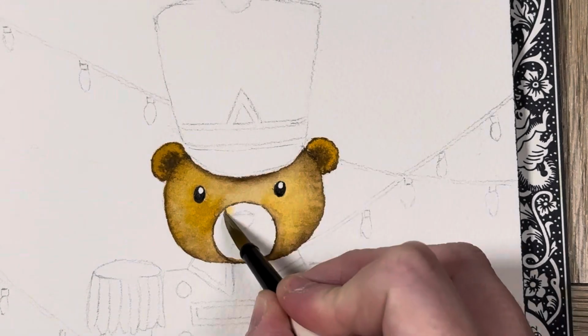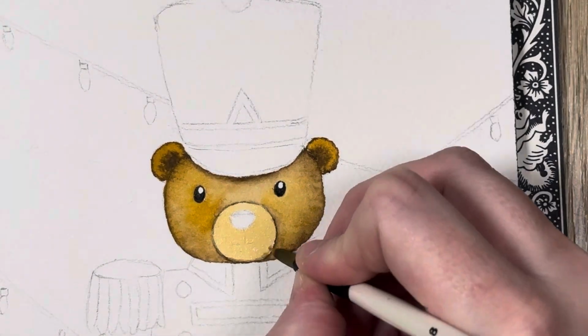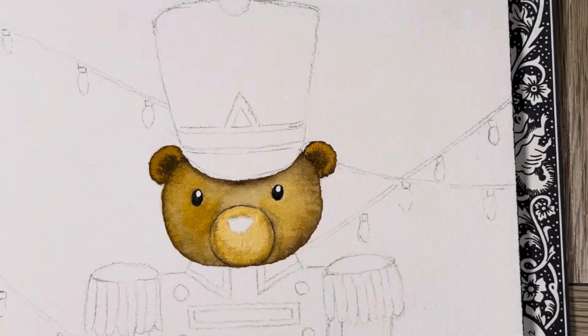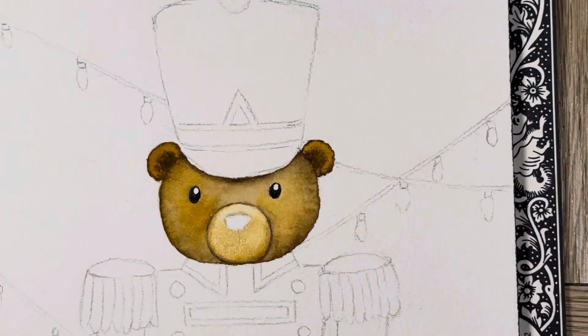Using a mix of permanent white and yellow ochre, I am painting the area around his nose and mouth, then adding a few drops of darker tone to create shape. And then I lifted the paint from the top of his nose just to show where the light is hitting.